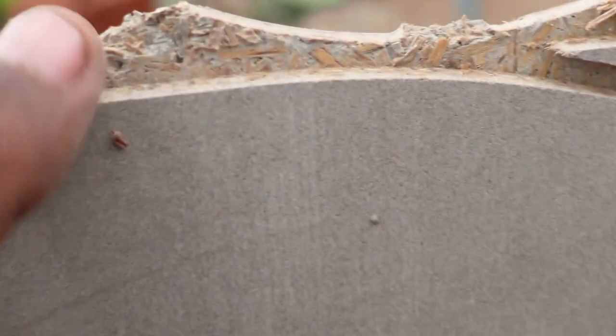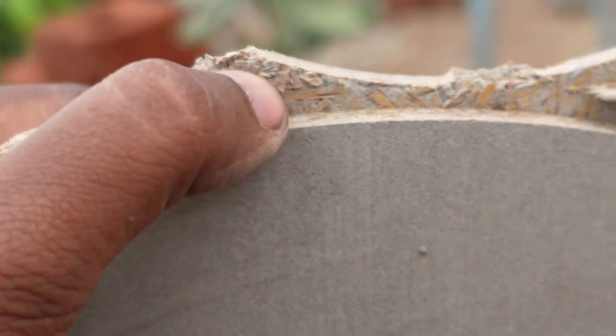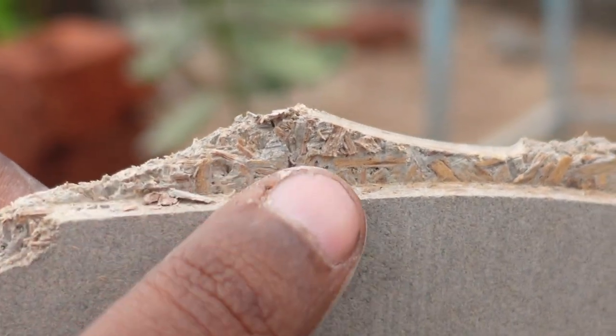Here is a bison panel that I CNC'd. I don't know if this can be done with the cement sheet because they are very brittle and they might crack, but here you can see the design is pretty good, the cutouts are pretty good, the curves are amazing, and here you can see in detail how the wood grains are there inside it.